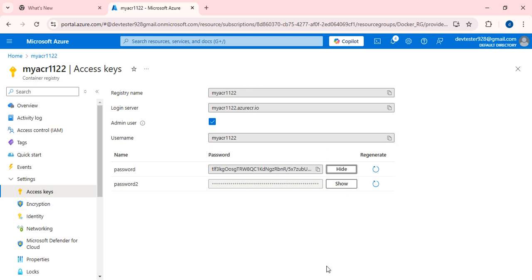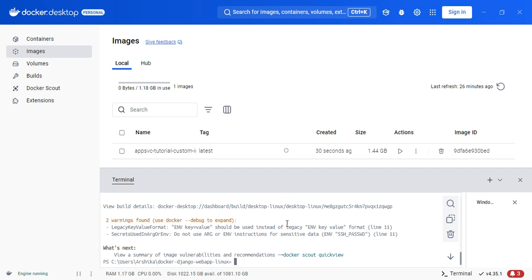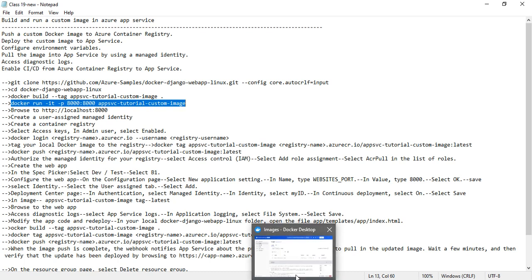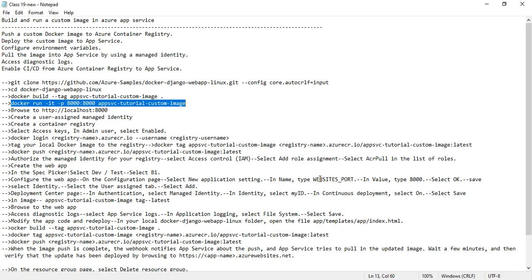Yes. Fine. And in the meanwhile, we can check. Yes, the image has been successfully deployed. Right now, will you be able to see the image? Yes. Once the image has been successfully created, what do we need to do? So I am going to create a container. That container will run on my local machine, because if I create a container on my Docker Desktop, it will run on my local desktop only. It will not run on the remote desktop. It will run on my local machine.